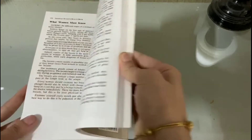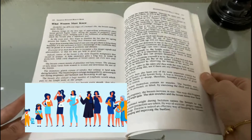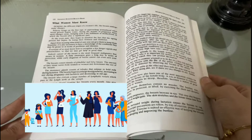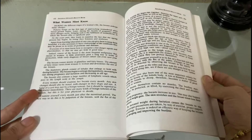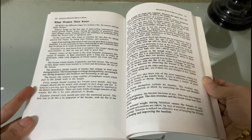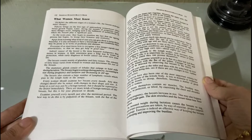In this book there is a section called 'What Women Must Know,' where she talks about the different stages of a woman's life. You will learn what kind of care you can give to your body at different stages to stay beautiful, and gain knowledge about conditions and problems they may be prone to.